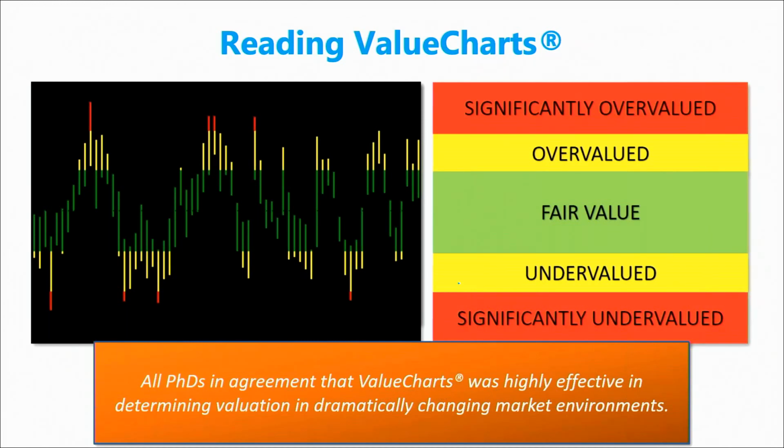One of the ways we do this is it actually adjusts based on volatility using what we call DVUs, or dynamic volatility units. So the algorithm will adjust how far a market has to travel to hit each of the value zones based on volatility and how the market has been moving.